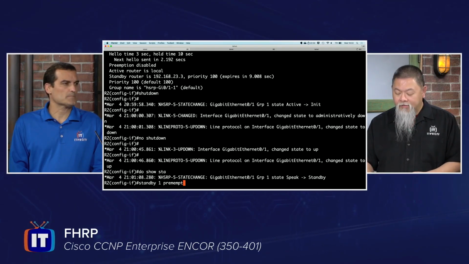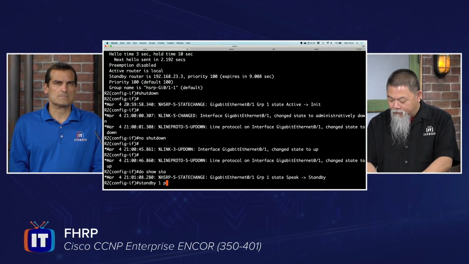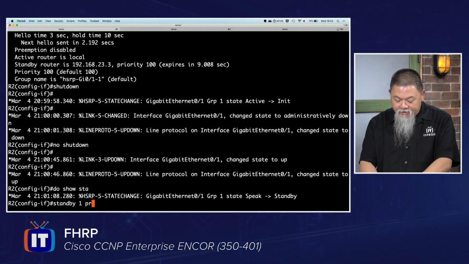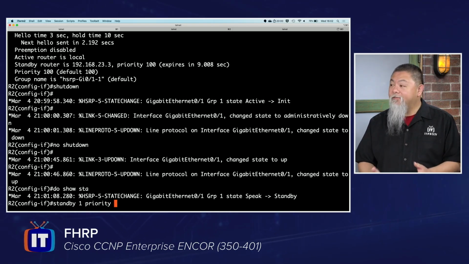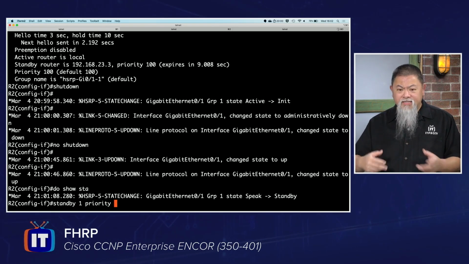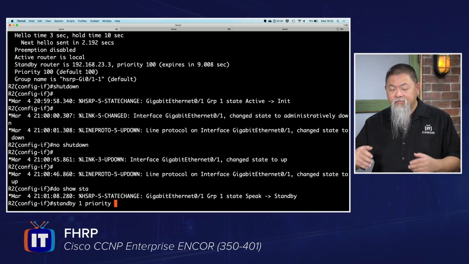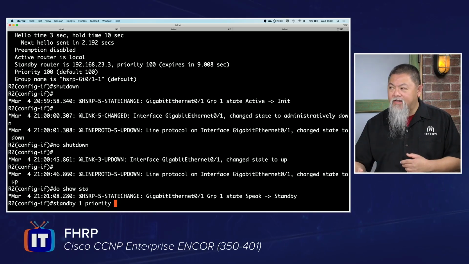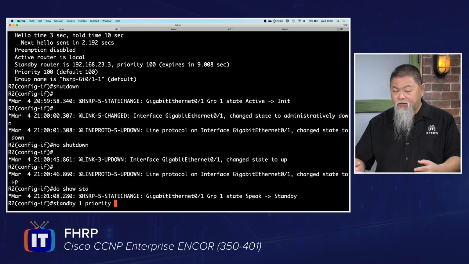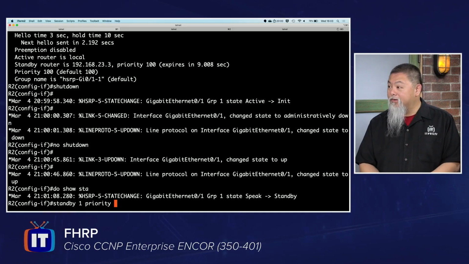and that's what it's doing. Now, there is another command that I want to make sure we take a look at, which is, since you mentioned it, priority. The default priority is 100. That means if it goes down and comes back up, you can set the priority higher. And that will automatically guarantee that if it goes down and comes back up, if it's the highest one in our group here, then it will also become the active router as well.